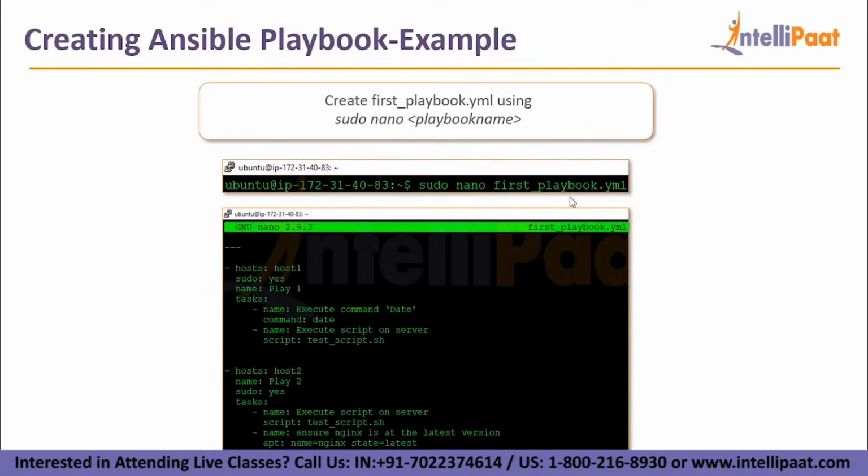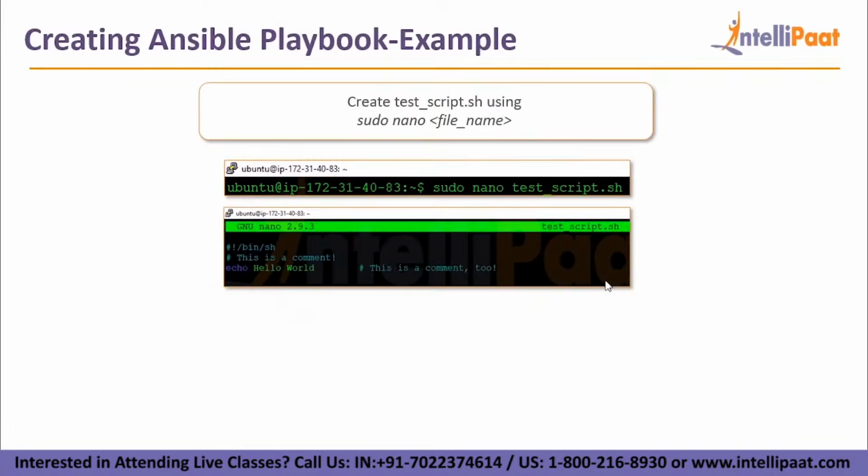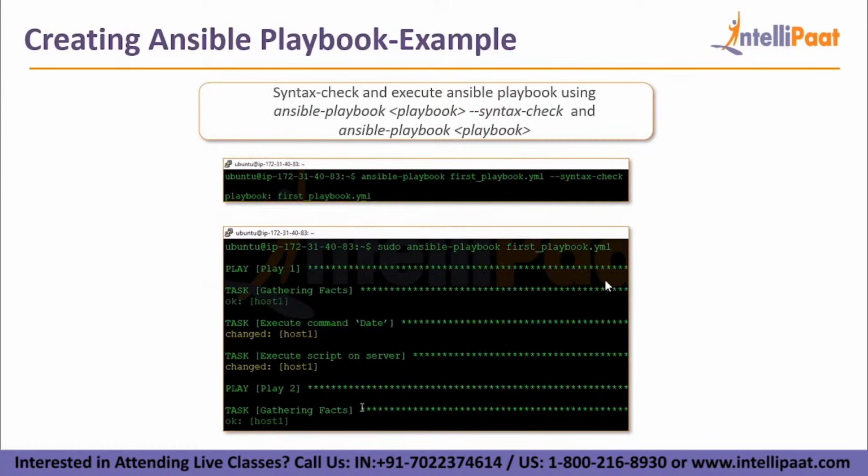All right. So we created the first playbook using this particular command, and we created this shell file or the script file like this, right? And then we changed the permissions for that script file. Once everything was ready, we executed the Ansible playbook and the script file was automatically taken up and copied to the slave that I want to execute it on, and then my playbook was executed. All right, so guys, this is how you create a playbook.